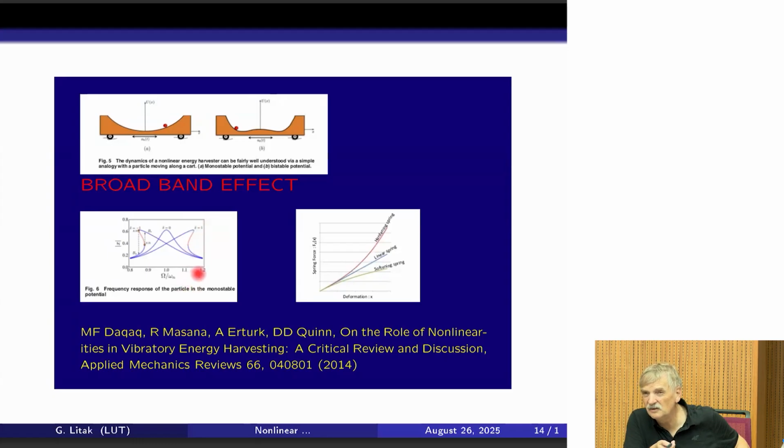Yeah, that is like a deformation. Here you have some deformation. This is displacement, and this is the restoring force. You elongate the spring, and the spring is acting in the other way. So this is like a spring force, which is going back. Here the softening region is below the natural frequency, this is like a softening effect, and this is a hardening effect above. That line is the softening effect.